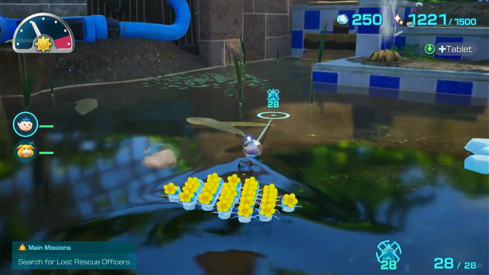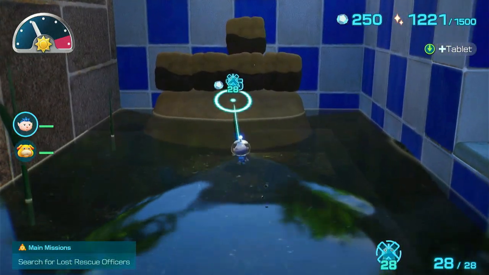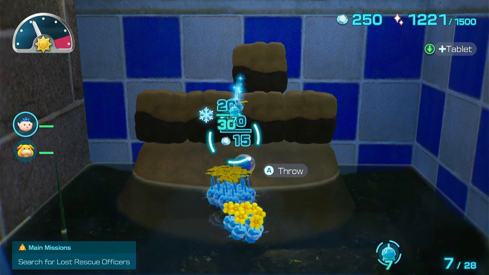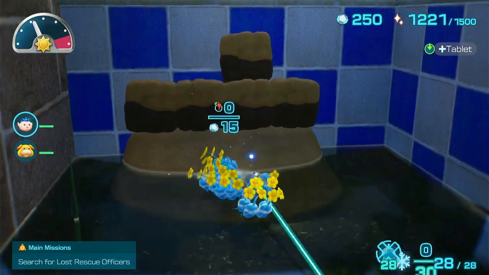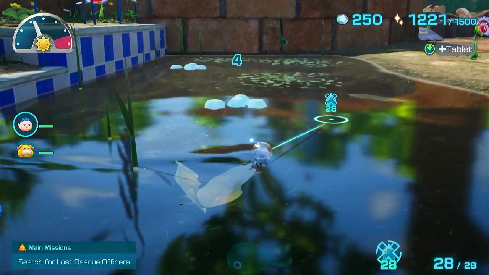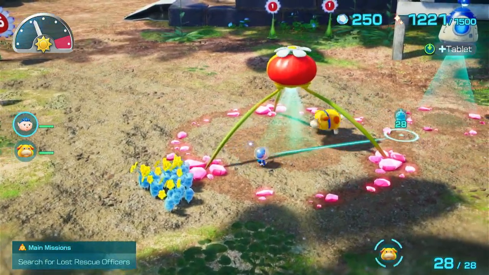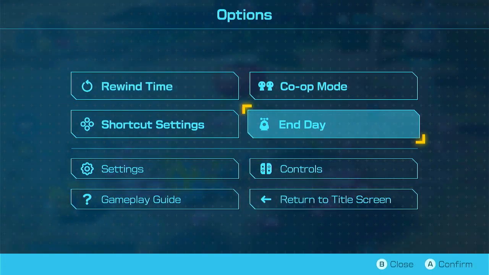Because we can swim across at the very least. But can I? I can by the looks of it. Oh, they're stopping because they get stuck in the water. Never mind, so we do need more ice Pikmin first. So I can freeze this water. It was a good idea, but not quite there. Unfortunately for me. But yeah, I have plenty of time left, but I think it's probably best to go copy my day just in case.